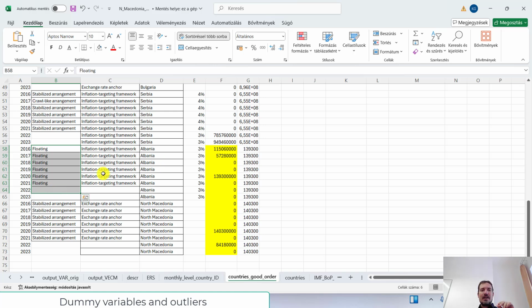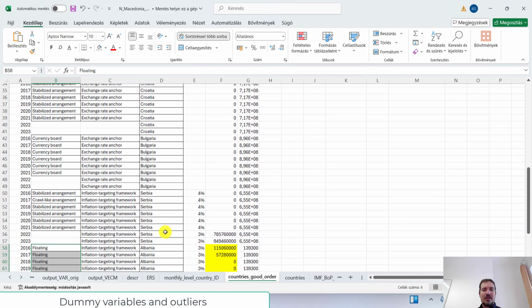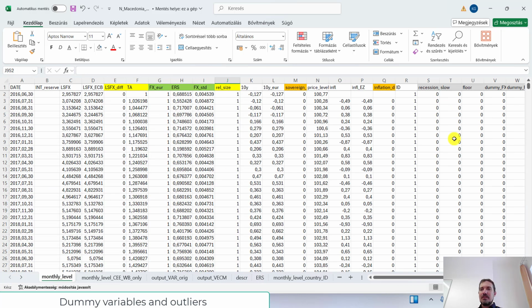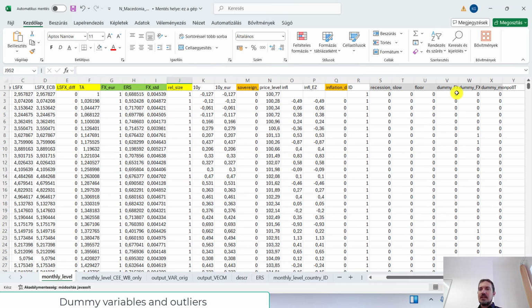And in this case, you can also use this data for regime changes, what you mentioned, because I was able to create this monthly level of data to see that.